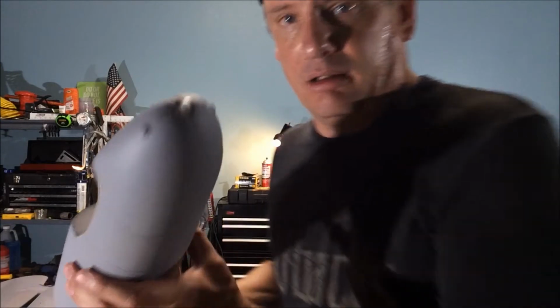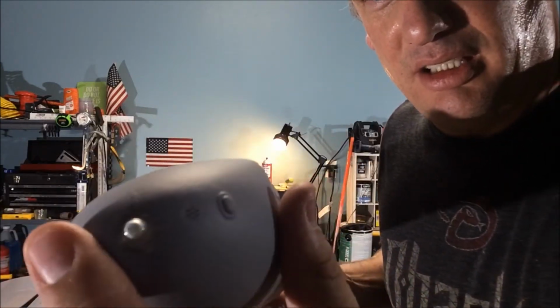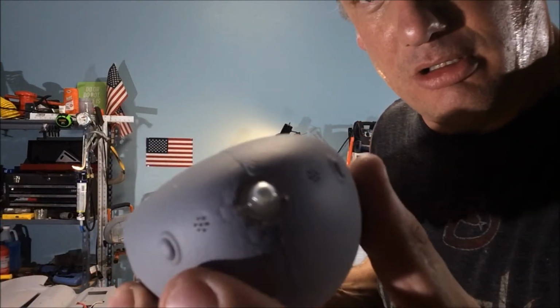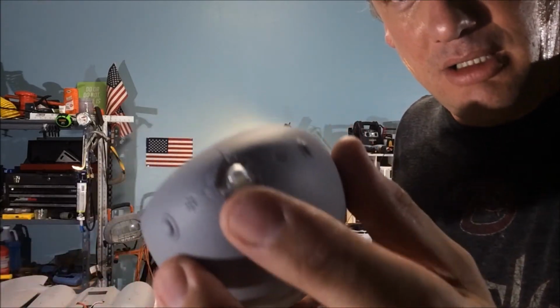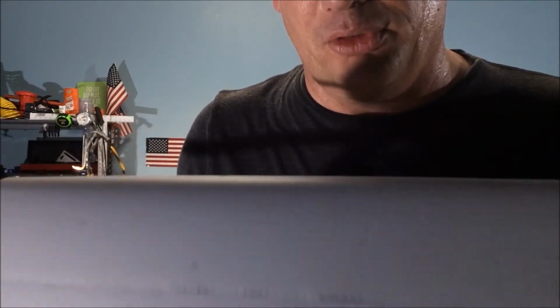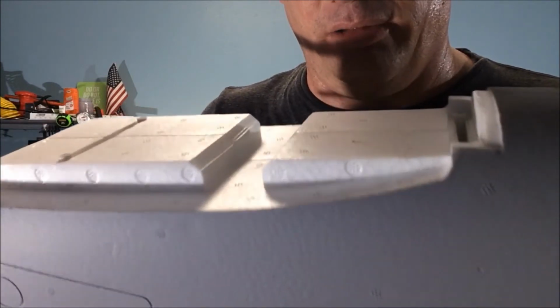Here's the rear of the fuselage. For those of you who are going to detail it out, you get a couple of these little foam-looking things here that you can sand off, I guess, if you want to. But then you've also got some detailed areas back here along with the aft navigation light. Of course, the sky's the limit on what you can do with this thing. Pretty nice foam finish, with a little bit of that foam look.